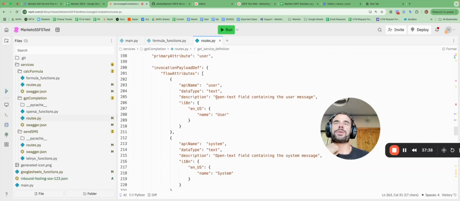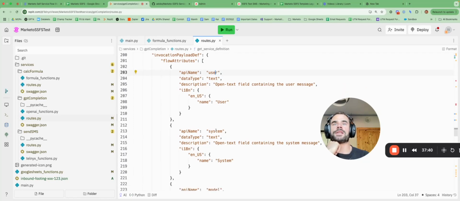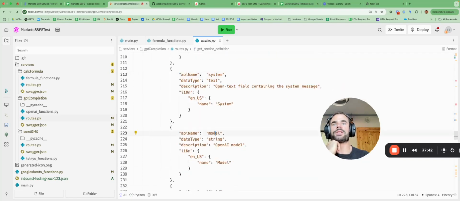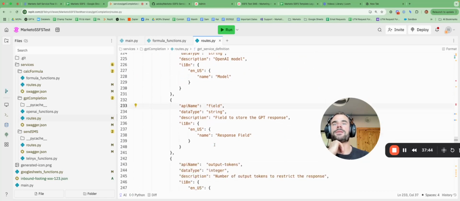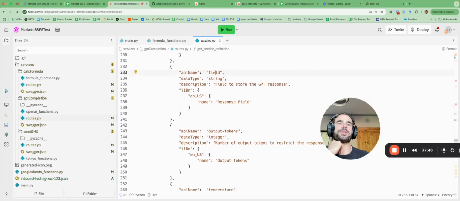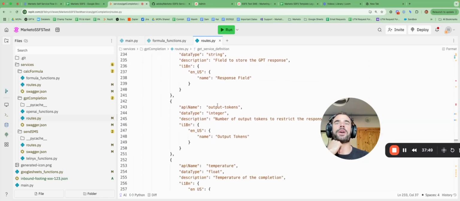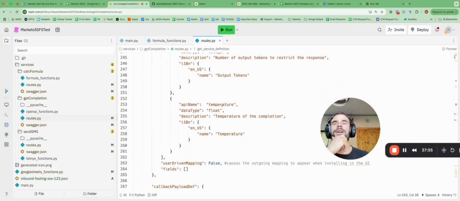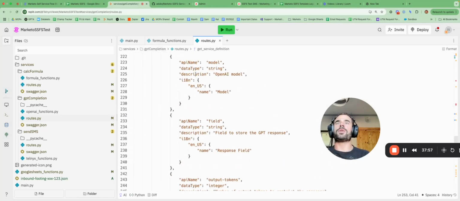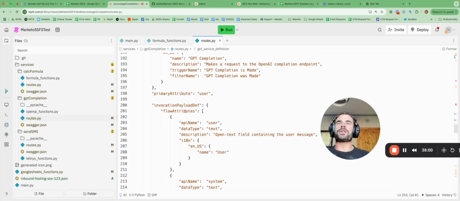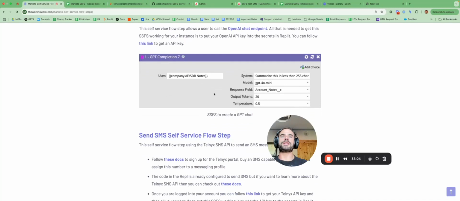Here you can see we're defining the user, the system prompt, the model we want to use, the field we want to store the GPT response in, the number of output tokens we want to constrain the answer to be under, and the temperature. Defining these flow attributes here is how we get all of these fields to show up when we're configuring the self-service flow step in the flow of the Smart Campaign.